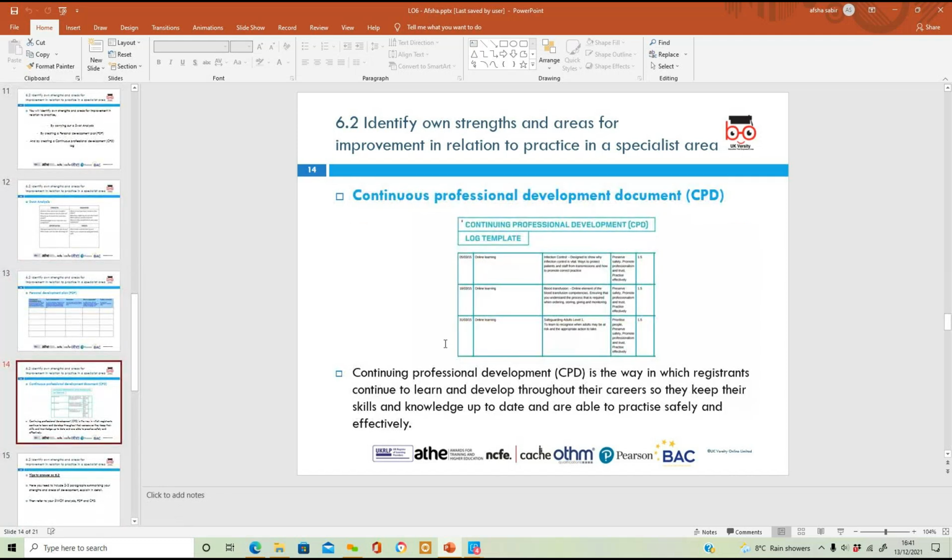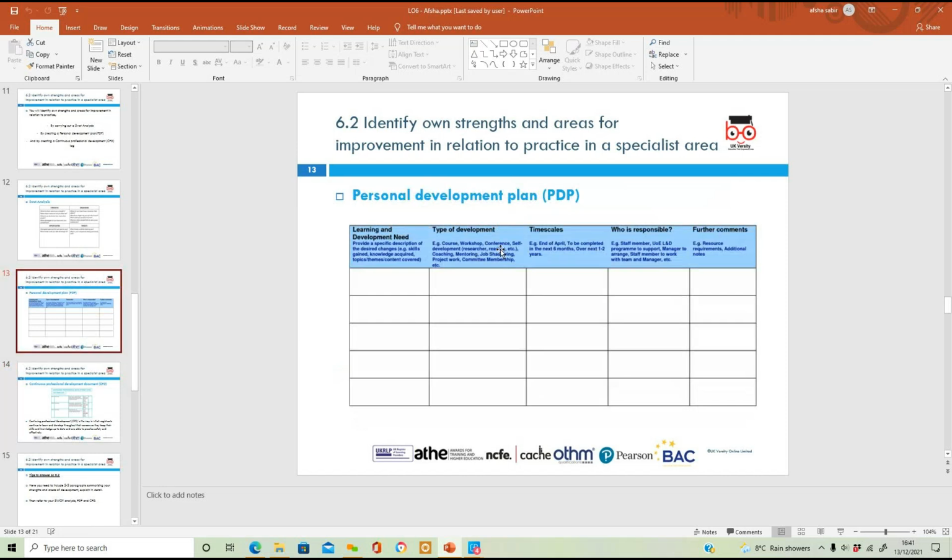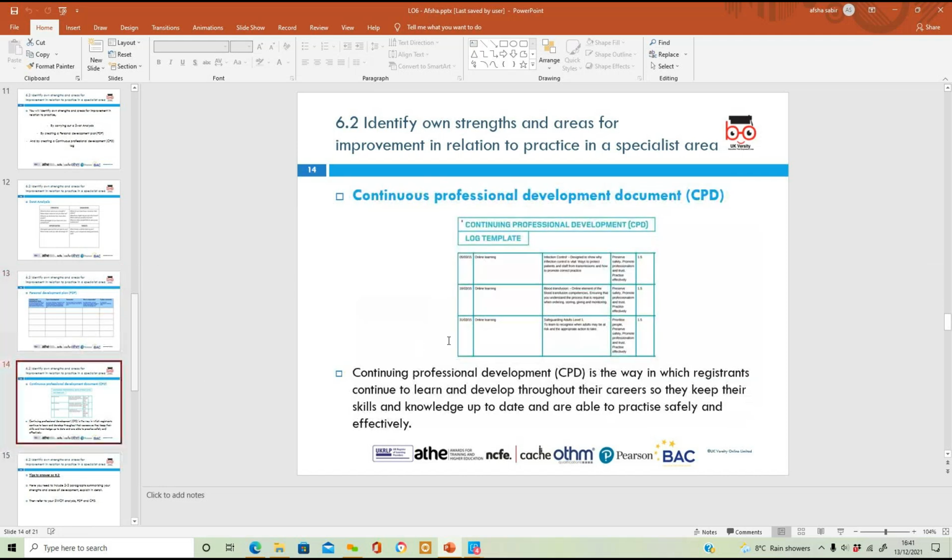And then your continuous professional development. So all that is going to be, like I showed you last time, very similar to what a personal development plan is, but this is just you telling me what you've been learning. So you'd put down that this is one of the courses you're doing. You'd start off by making a log, just a table like this. Put down the date in one section. I always forget to use this.